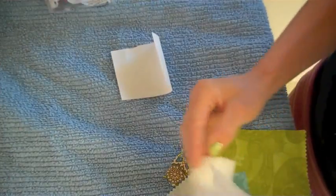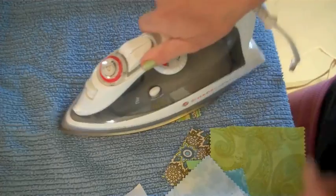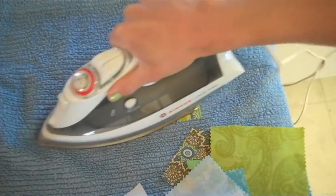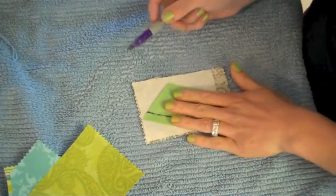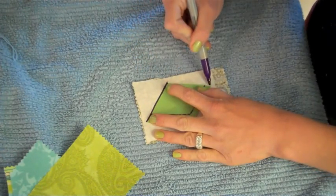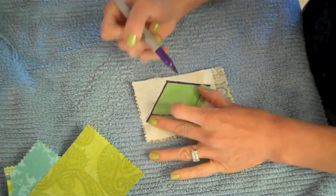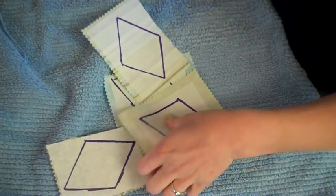So the next thing you're going to do is apply your heat and bond. Now the directions are on the heat and bond package, so I'm not going to explain them, but basically you just iron the heat and bond on, and then from here you're going to draw your diamond onto the back of the heat and bond. Now I like to do this with the heat and bond already on, one, because you're not going to have to worry about too much heat and bond or too little, but also because it's a nice surface to write on, and then it's very easy to cut the fabric with the paper on the back.